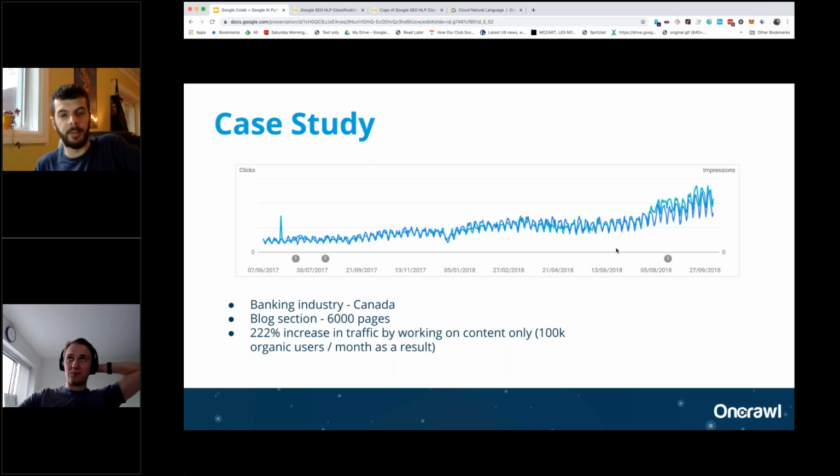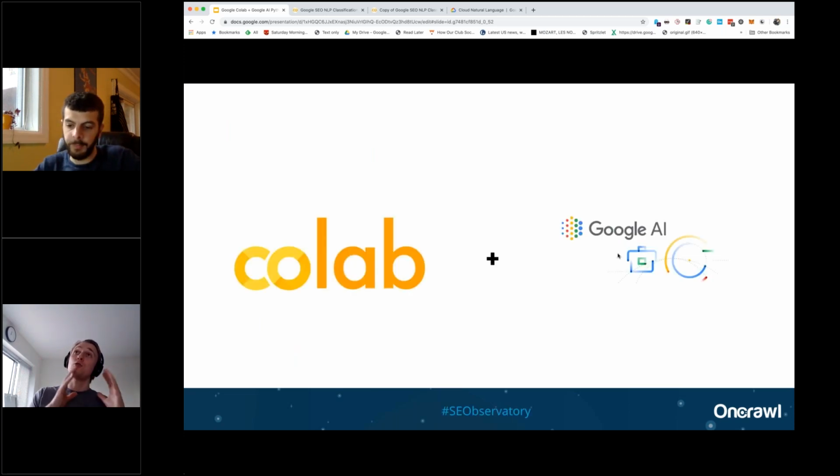Cool. Thank you for passing it over. So today's presentation is really a combination of using two tools. One is Google Colab, which is Google's open source Python scripting notebook. And the other one is Google AI NLP. Now, Google AI NLP is not open source, but you get something like the first 100,000 requests for free. And over that, the API costs are very, very reasonable. So I highly recommend you check both of these tools out.